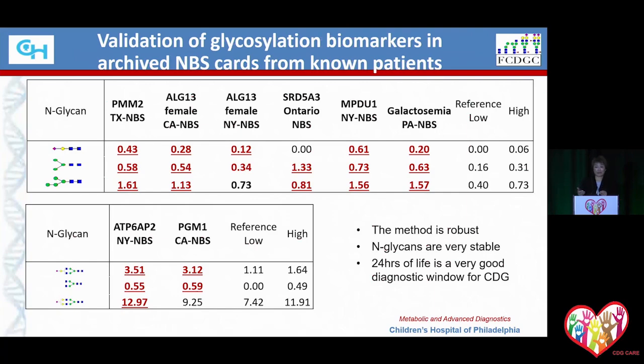We also picked up SRD5A3, and this card came from Canada, Ontario. It was not easy because Ontario doesn't save the newborn screening cards in a -80 freezer. Instead, they put them into a non-climate controlled storage place. But thanks to their cold winters, we were able to elute some blood from this more than 10 year old, poorly stored card, and confirm the diagnosis on this card.